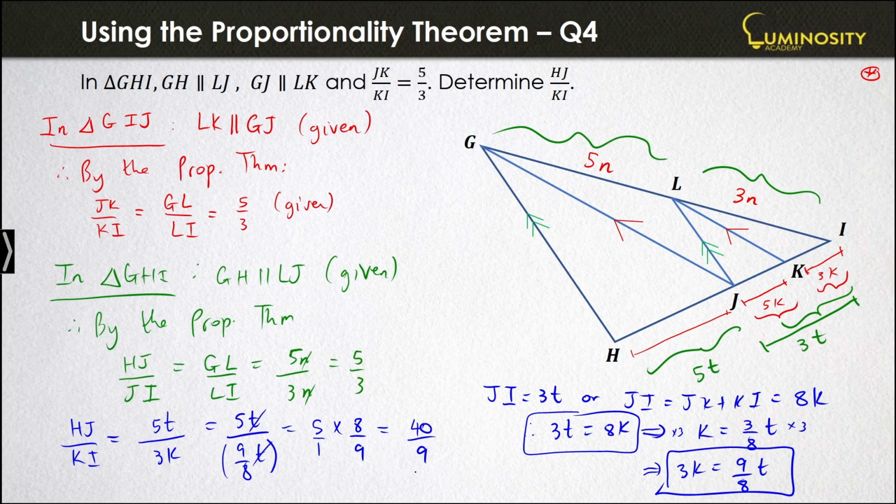So here again, we had to use the proportionality theorem twice in two different triangles. I separated those triangles out, focused on them individually, did the proportionality theorem on each of them, and then labeled them correctly using the algebra toolkit that we have. And therefore, the logical step that we needed was to notice that JI could be written in two different ways. One way in terms of the larger triangle's proportions, and one way in terms of the smaller triangle's proportions. So that's how we do this type of question.